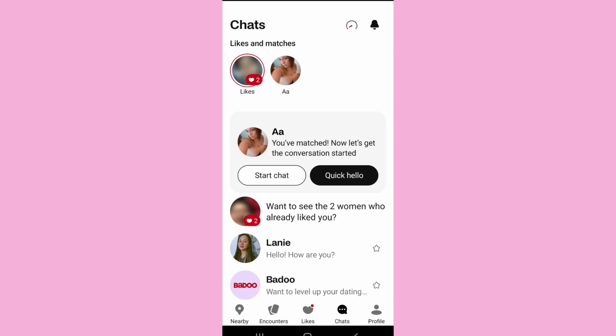Now apart from these technical issues, another reason why you are not able to send messages to anyone on Badoo might be because that person has blocked you in the app. When someone blocks you, you won't be able to send messages or chat with that particular person. Furthermore, you won't be able to see the detailed view of their profile as well. So it could be any of these reasons why you are not able to chat on Badoo.